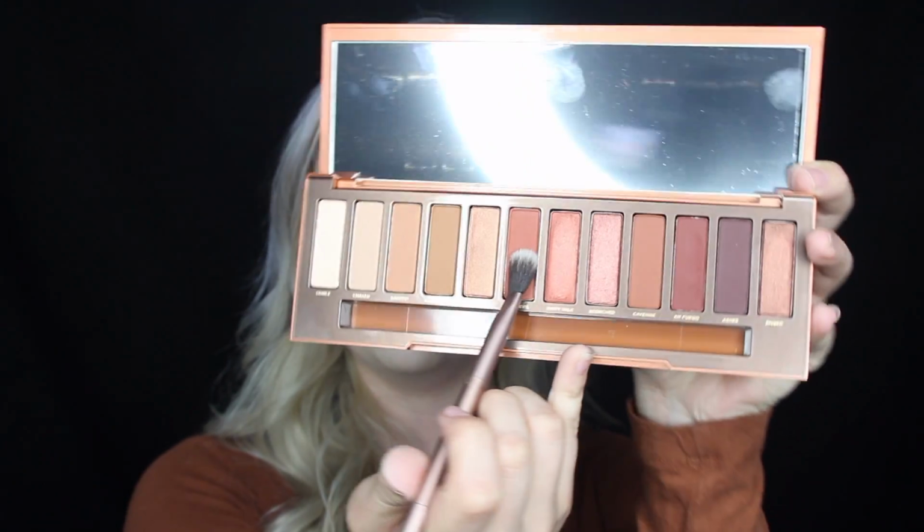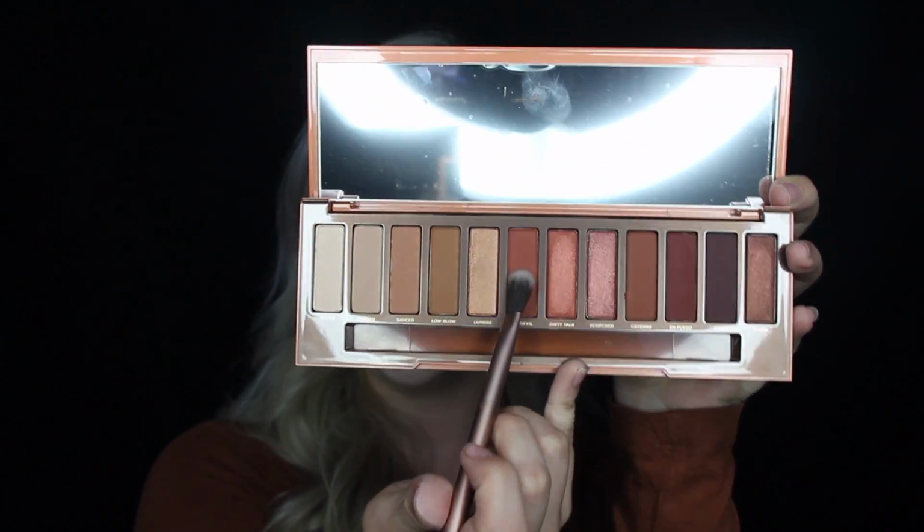One thing I do notice is that these shadows do have a lot of kick up, so you do have to be careful with them if you do your foundation first like I do, because it will drop on your face. But now I'm picking up a different kind of blending brush. It's a little bit more flat, and I'm going to be picking up this color He Devil right here, this reddish shade, and I'm going to be blending that a little bit lower into my crease and then lightly blending it upward.